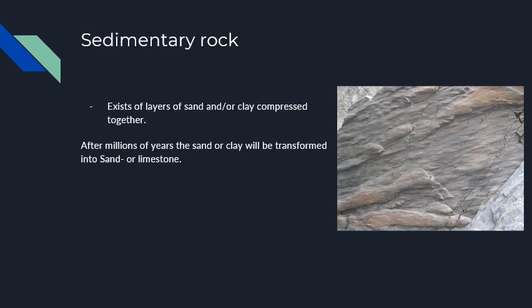Sedimentary rock is very important because this exists of layers of sand and clay, and they are compressed together. And after millions of years, the sand or clay will be transformed into sandstone or limestone. The same counts for the chalk, which is, of course, a result of sea life, what we were talking about earlier. And sedimentary rock is the only rock type in which you are able to find these fossils, because it consisted of layers of sand, layers of clay, which were compressed together.